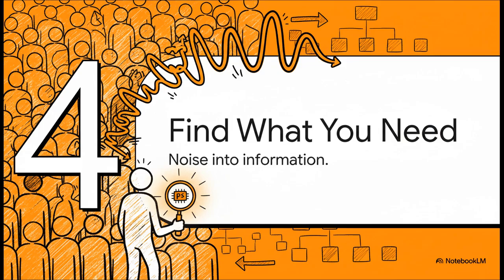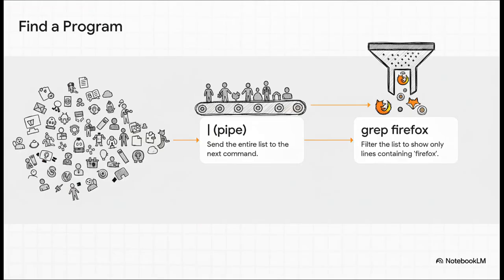It can feel pretty overwhelming, almost like you're trying to spot one specific person in a giant roaring stadium. So the next skill we need is learning how to cut through all that noise and turn it into something we can actually use. Let's break this down. It's way simpler than it looks.